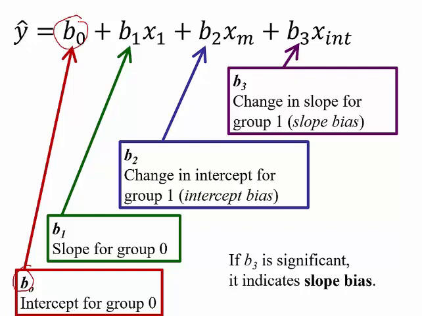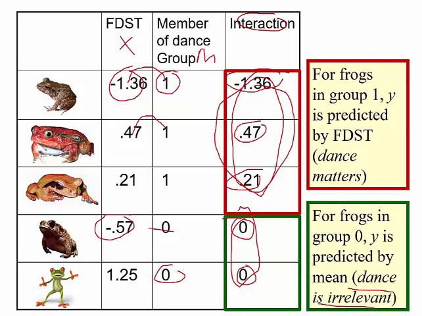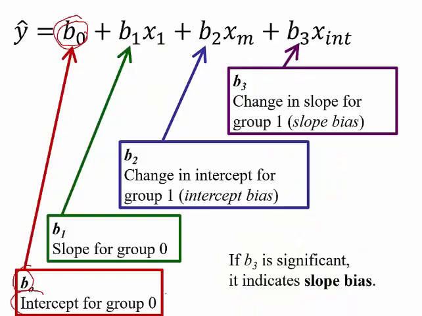In this case, our intercept in this equation, beta naught, gives us the intercept for group 0. And I forgot, who was group 0? What did I say? Group 0 was the group that non-dancing. So this would be the intercept for the non-dancing group. And here's our slope for the non-dancing group. So beta 1 is going to be the slope for group 0, because again, these will be the slope when all the other x variables are 0. And so if I have a group variable that's 0s and 1s, it's going to be the slope for group 0.